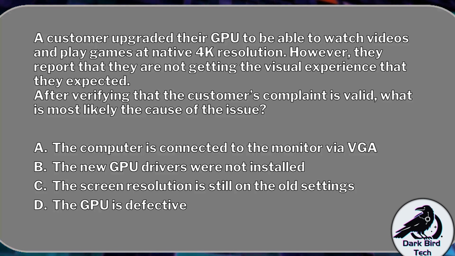Now, all of these are very, very likely. So we're going to have to go on a few assumptions here, and that is okay to do when you get these scenario questions. Just be careful you don't do too many, because if you have to make assumption A that allows assumption B that allows assumption C, and that will justify the answer, that might be just too many steps to answer correctly for that option. Alright, so the computer is connected to the monitor via VGA.